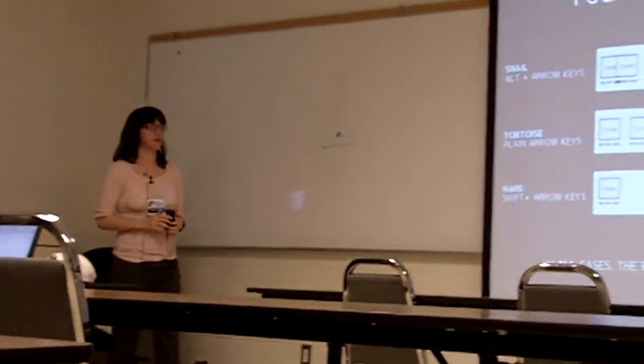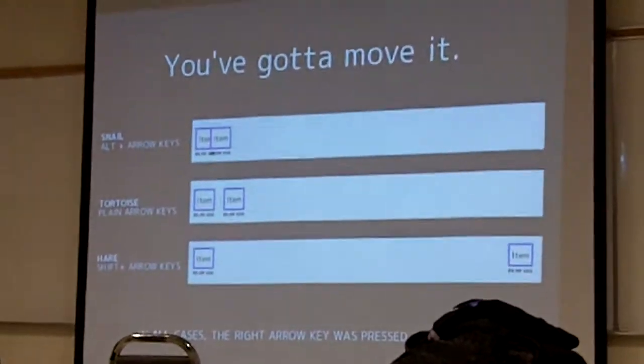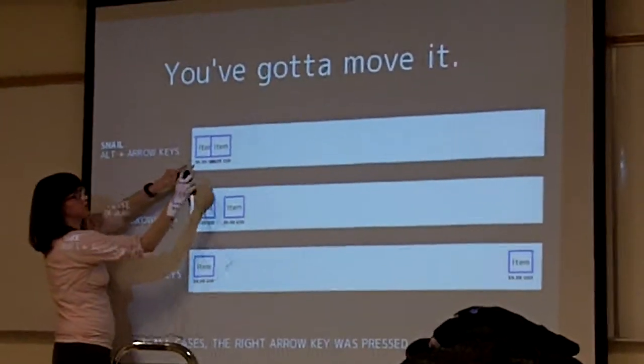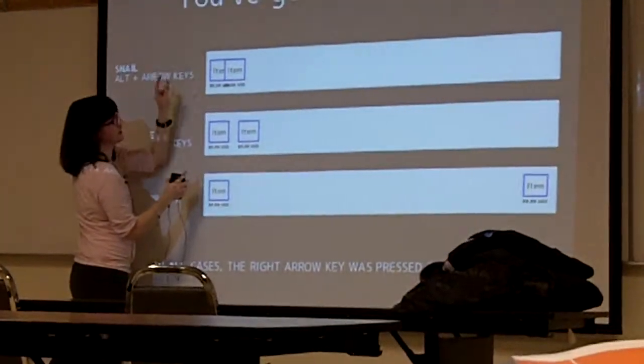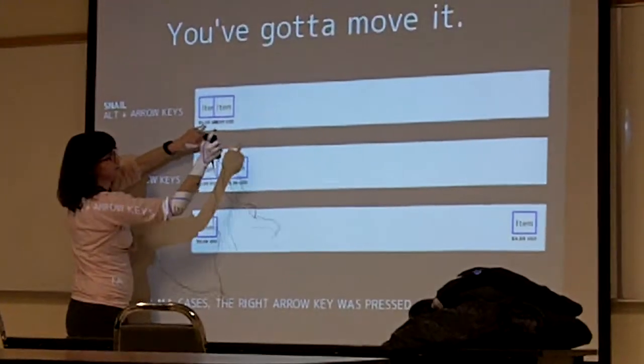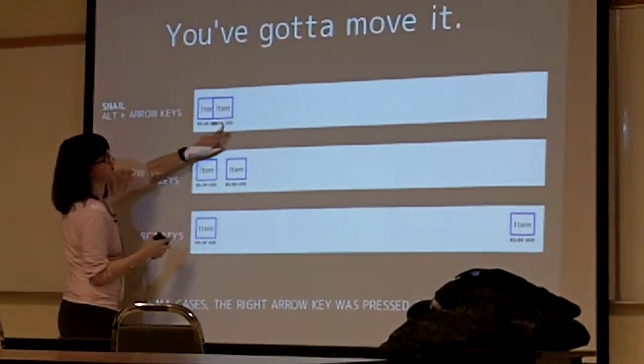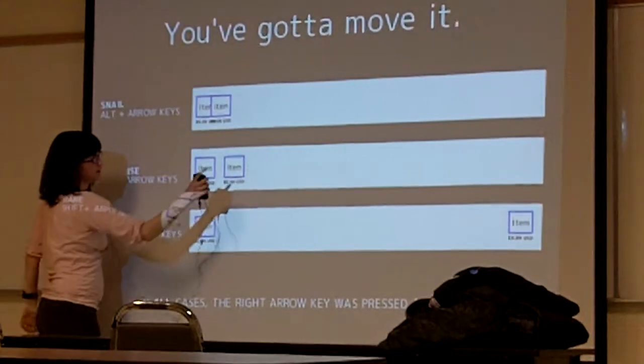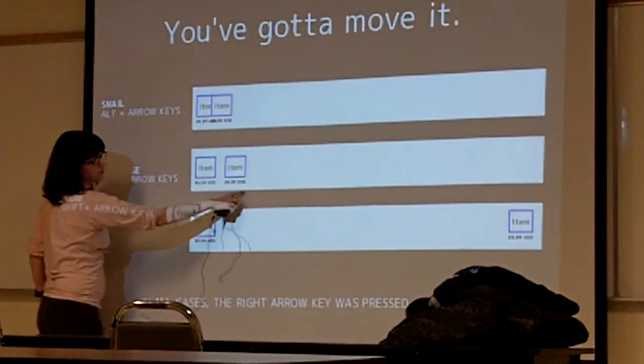Okay, so this is just a visual demonstration. When you're moving items, if you hit Alt and you click 40 times, so I selected the item, I hit Control D, I held down Alt, and I hit the right key 40 times. That's how far it moved. Then I let go of everything. I selected this, I hit the right key 40 times, and that's how far it moved.